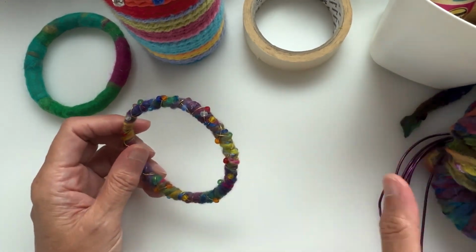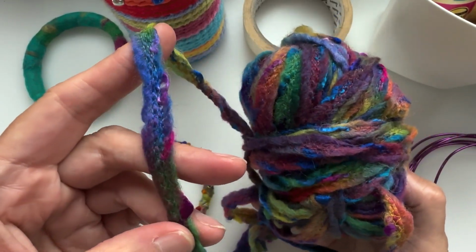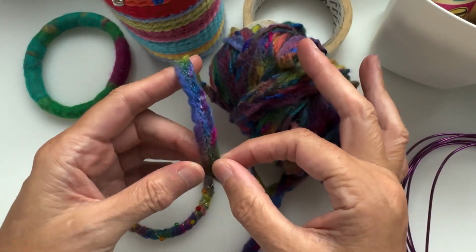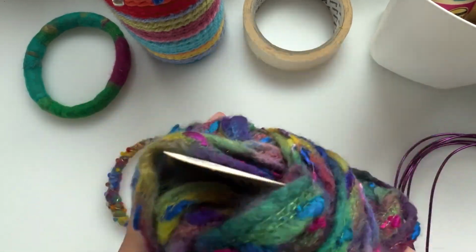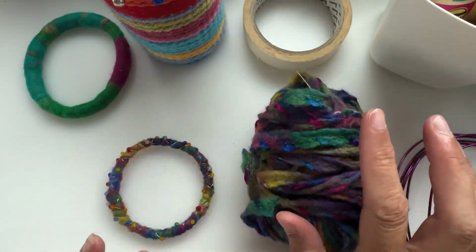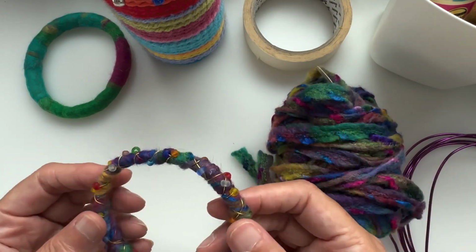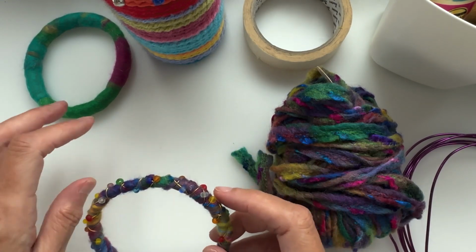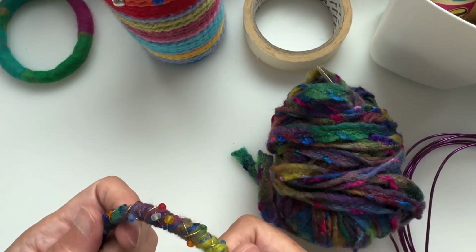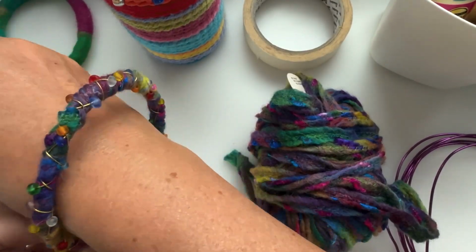You're going to need some beads. I've got some yarn here. It's kind of like a woolly yarn with a stitch going down the middle, so it's very loose, like wool but stitched down the middle, but any kind of loose wool would work with this. The other thing that will work is roving, so if you've got some wool roving, that would also work. You just want to get that woolly effect going on. If you're allergic to wool, you could use an acrylic yarn, obviously, because you don't want anything that's going to irritate your skin. This is nice and soft, and look, it goes on quite nicely.